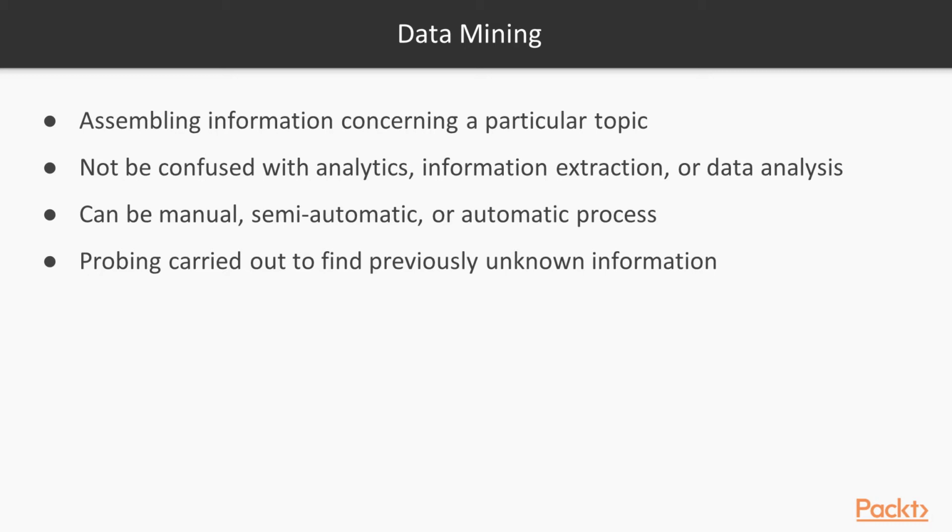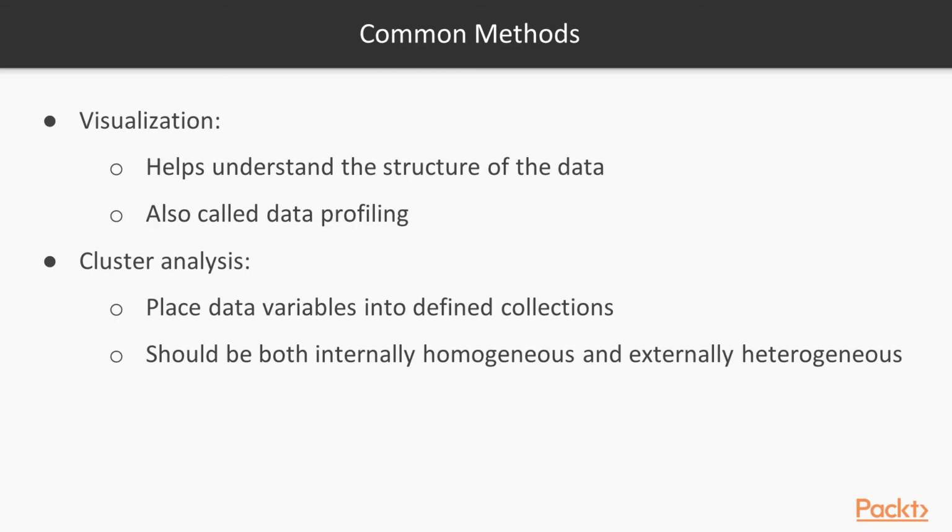Data mining is the probing carried out to find previously unknown information within the data. This new information can be thought of as a kind of data summary and can be used in further analysis or, for example, in machine learning and predictive analytics. Next, we will look at some of the most common, widely accepted and used data mining analysis methods. First one is visualization.